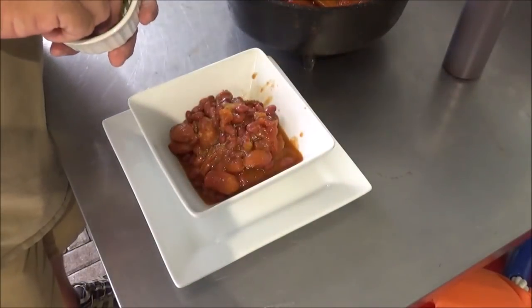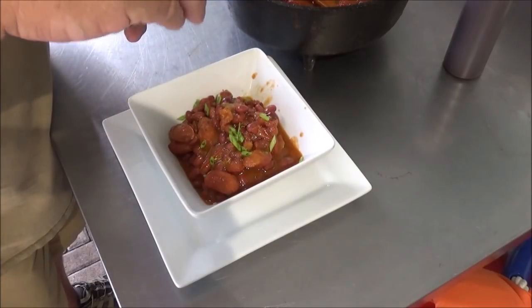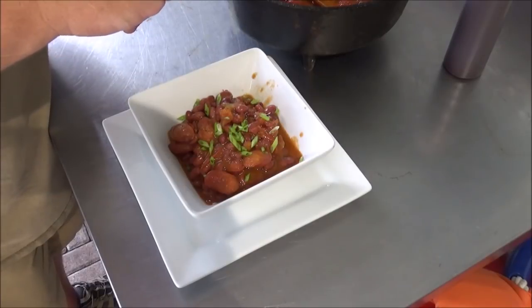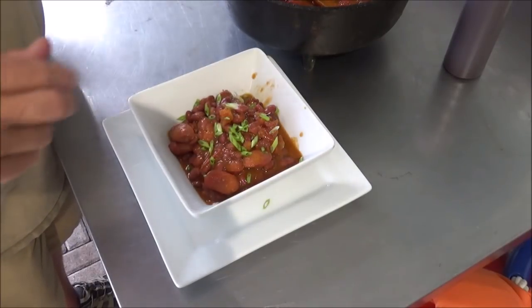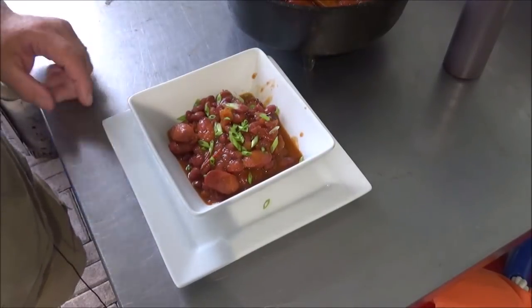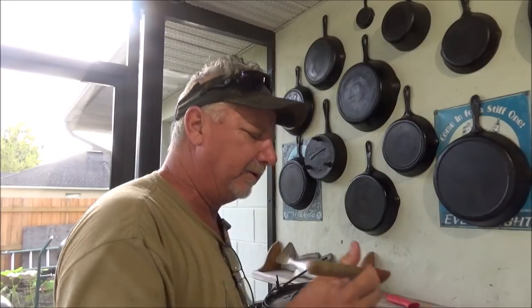All this needs for garnish is a little bit of green onion cut on the bias. Right there. Let me tell you what, this ain't no Beanie Weenies. Let's give this a try. I'm just gonna go right in the pot here, right on the serving spoon.